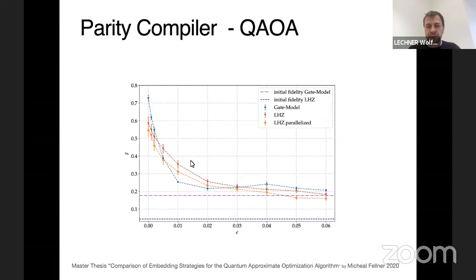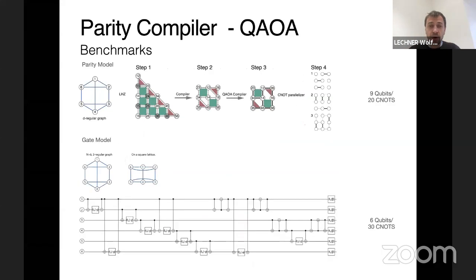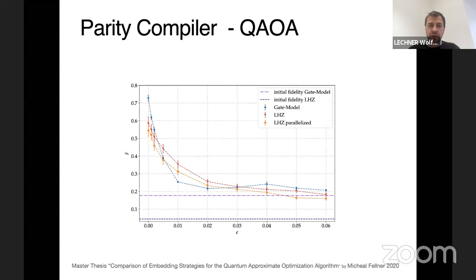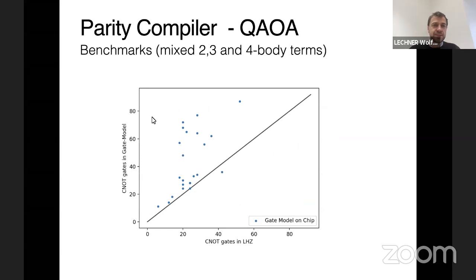And I think this is quite encouraging because we have used here a rather small system where we already assumed that we have an almost perfectly fitting gate model. So in this case, we actually only need 2 swap operations to represent the whole graph. So we also looked at the same benchmarks that we looked at for the D-Wave compiler, and we used the Qiskit gate optimization, so the state-of-the-art optimizers for the standard gate model. And what we see is that the number of CNOT gates using the LHZ is considerably smaller. So there's factors of 4 in the number of CNOT gates.